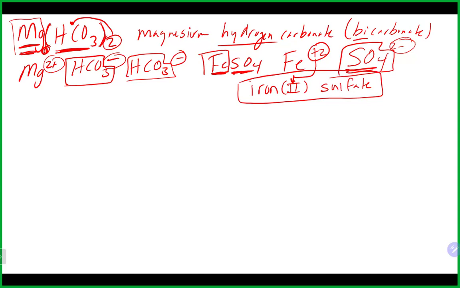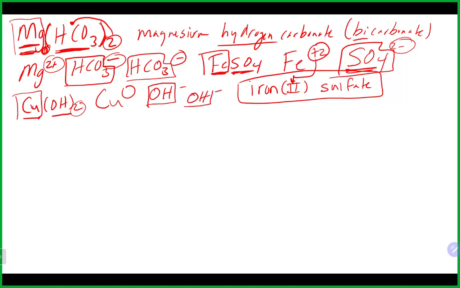Any questions on that one there? Next is Cu(OH)2, and again, copper metal, polyatomic ion. Once again, copper being a transition metal, so again, going to tell us it's type 2. We need to figure out the charge. Here the parentheses around the OH tell us OH is OH-, and there are 2 of them in this case. That gives you a -2 charge. That means to balance it out to 0 here, copper will be a +2 in this case.